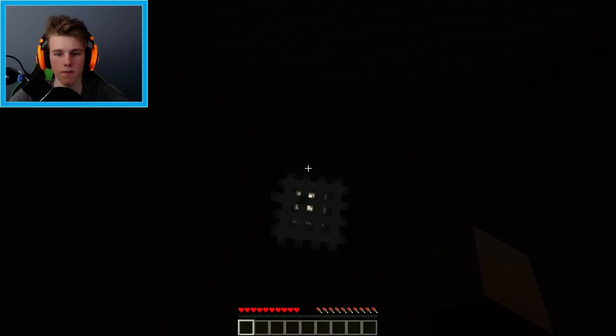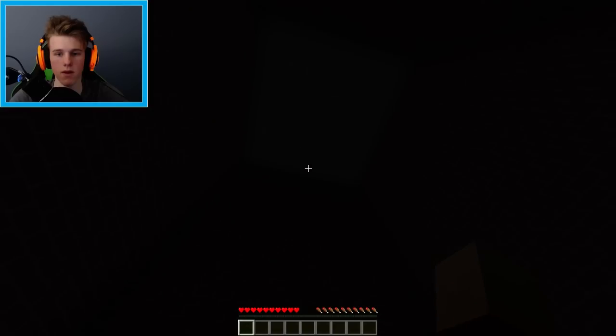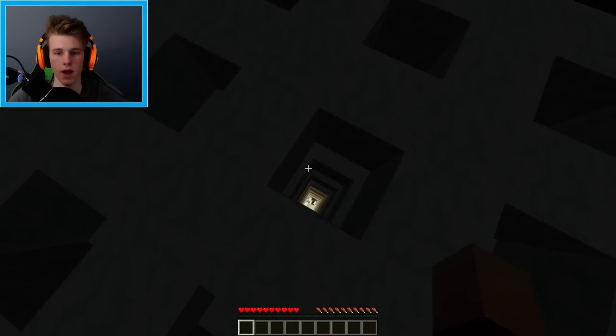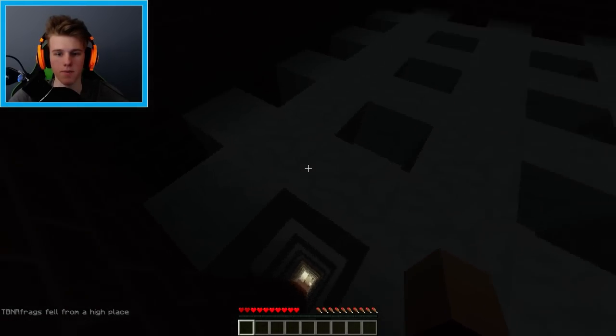Yep. Find the hole, Lachlan. I'm in the hole. What did that do? I mean, I'm in it. I just used the slime block. Yeah, I think you have to fall down, Lachlan. I think you have to fall down. Yeah, you do have to fall down, but I gotta try and find which one's the best one. Oh my god, there's so many.